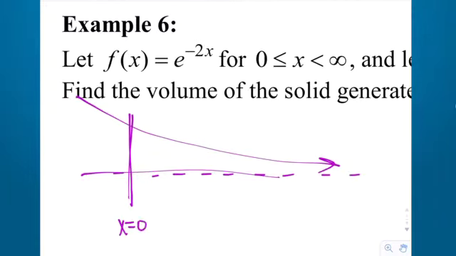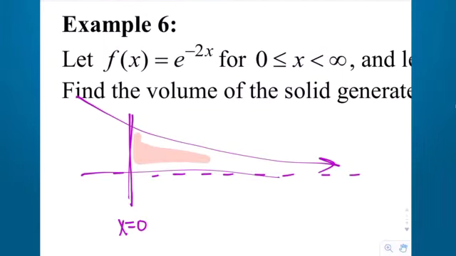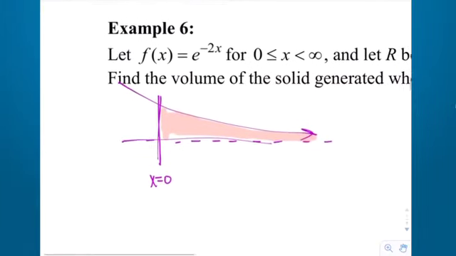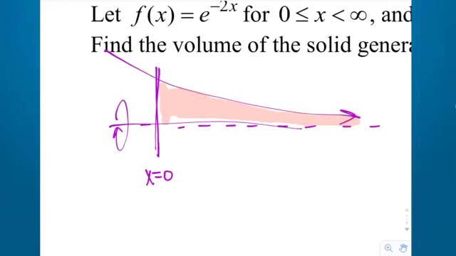We can actually start at 0 here because e to the x is defined at 0, unlike the p-series, which had a vertical asymptote there. So we had to start somewhere to the right of 0. So that area should be finite. Would you agree? It's an exponential, so it goes to the x-axis fast enough. But we have to take that thing for a spin around the x-axis. Take it for a spin. And that's going to create what will appear to be an infinitely long trombone bell, which very similarly looks like Gabriel's horn or Torricelli's trumpet, which we'll talk about at the end of this section.